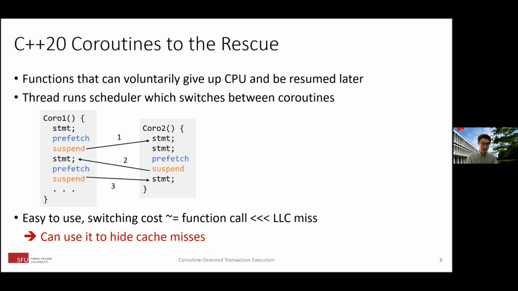And also this one is really just similar to a function call, right? So its switching cost is much lower than a last level cache miss, which goes back to our previous purpose of hiding cache misses. I hope you still remember our background is about handling cache misses in main memory databases. So now this essentially gives us a way to hide cache misses in, for example, drilling down a tree structure or a linked list in main memory databases, or even other systems. But there are some challenges, particularly important in database systems.